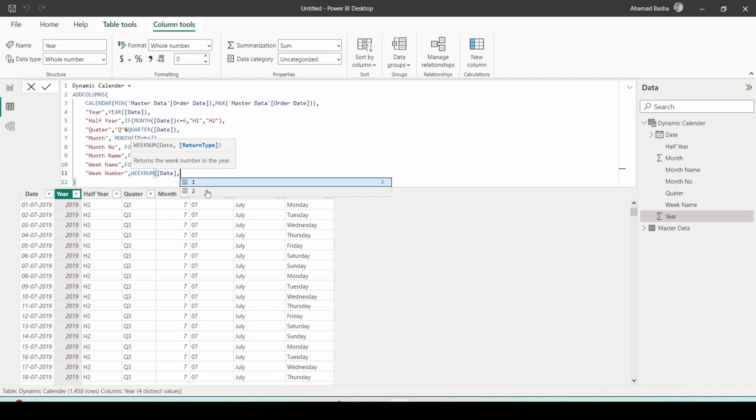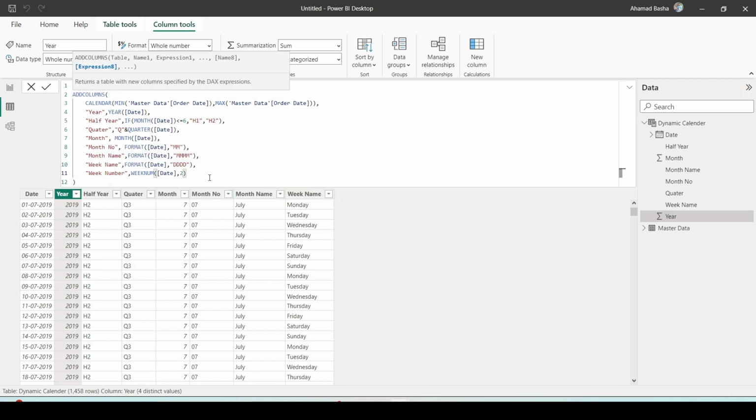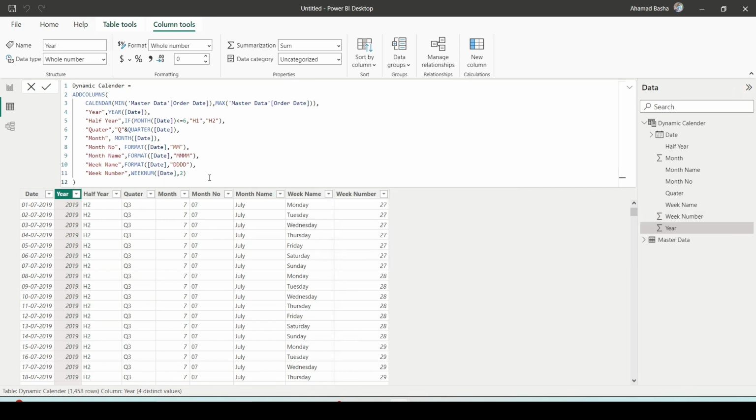What is return type 1? What is return type 2? Return type 1 means the week will begin with Sunday and end with Saturday, but our week will start with Monday and end with Sunday. So I can go with 2, whichever the client requires, go according to that. That is good actually. So now that is the 27th week in that particular year, it is showing the 27th week.